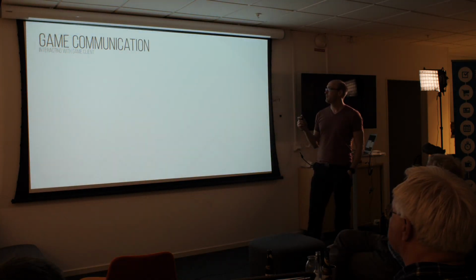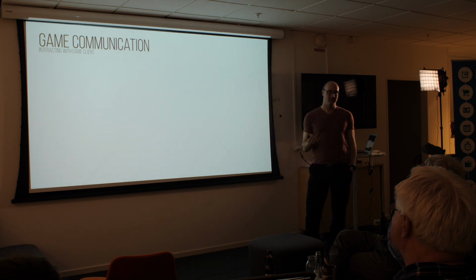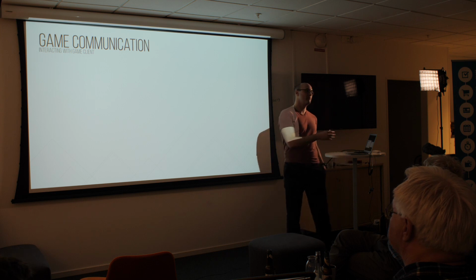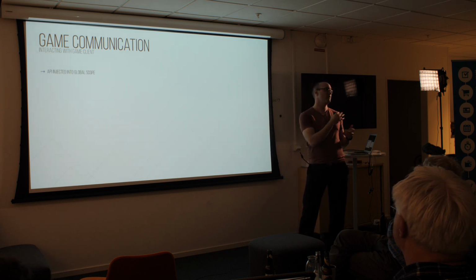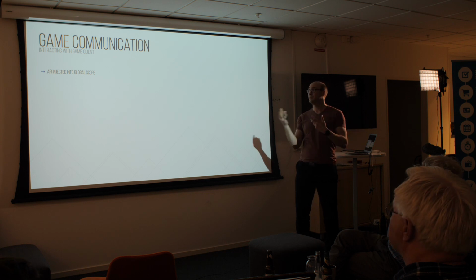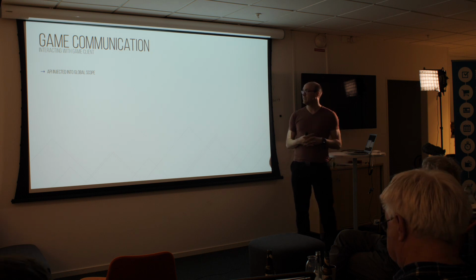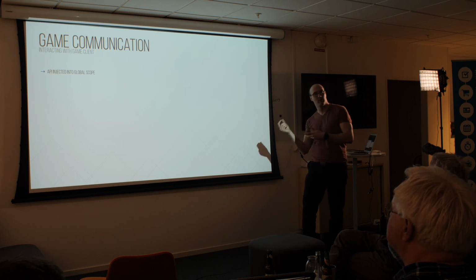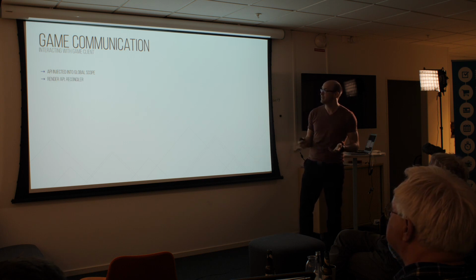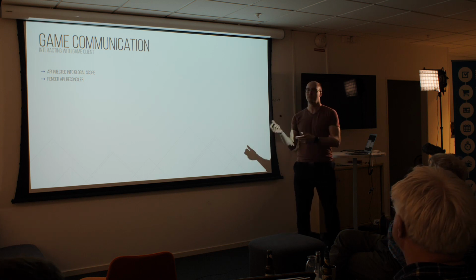What else do we have? We have the game communication, right? The JavaScript parts need to be able to talk to the game. For example, it needs to tell it, I want to re-render myself, I want you to update this screen, or other classic parts. So what we have is a global object, an object injected by the engine into our global scope. On that object, we have things like the render, the reconciler. We can do this mutation, change this.